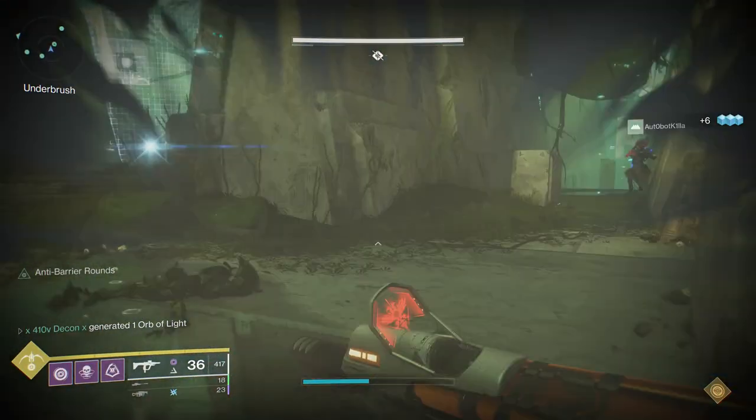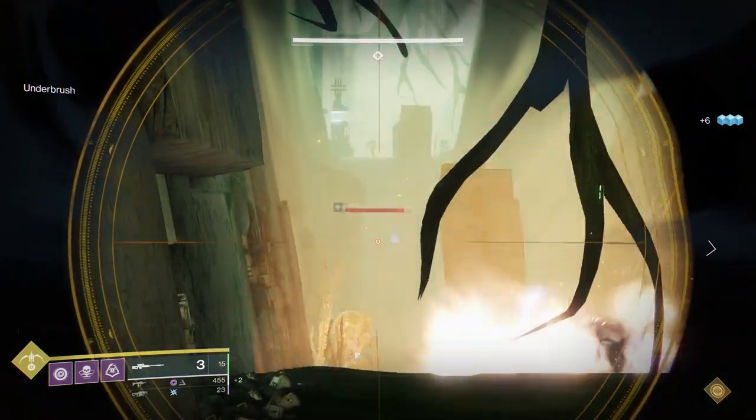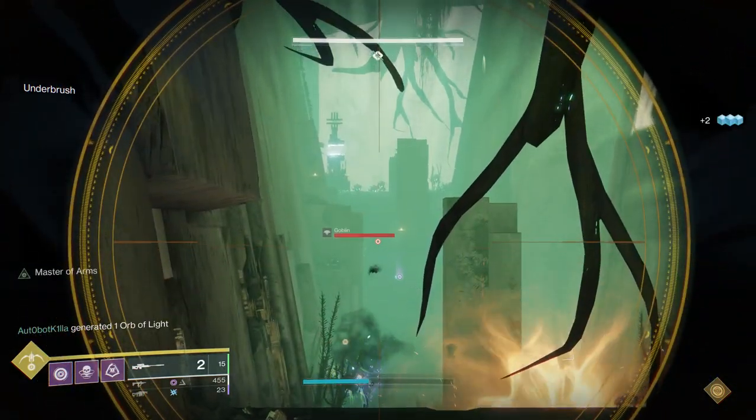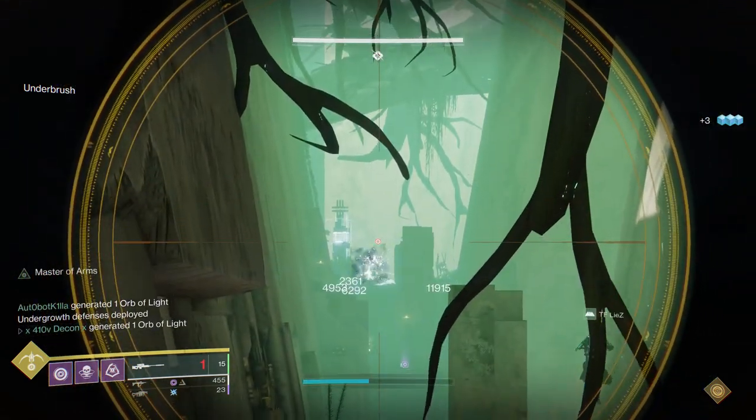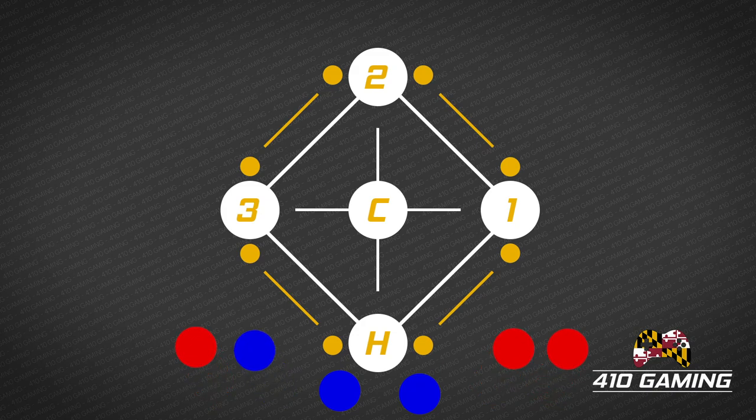One of the biggest mistakes I see people make is killing the first angelic and then all tethering together at the beginning. This is a huge mistake. Instead, the team at home plate is going to leave their angelic up while teams two and three split out to first and second base.